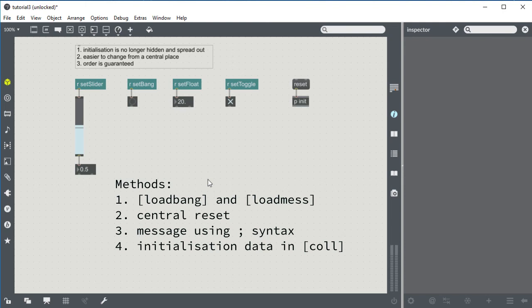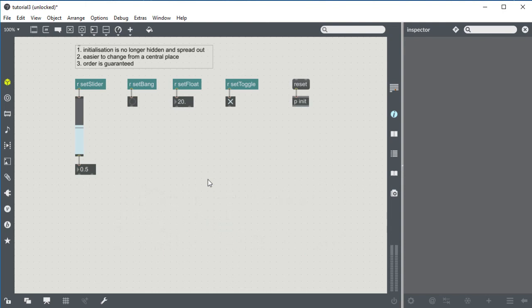And it doesn't, on the face of it, have any advantages over the message syntax, except that you can save and restore text to a collection. So this means you can actually set up your initialization conditions in a text file outside of Max and have that read in as some sort of configuration file if you wish to.